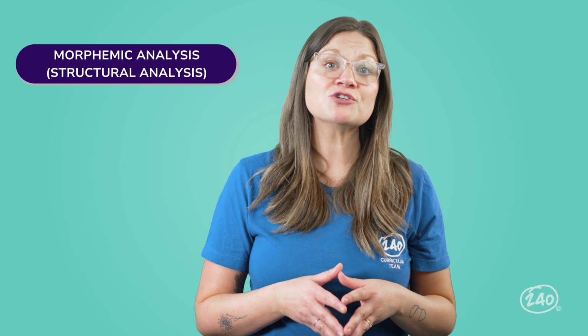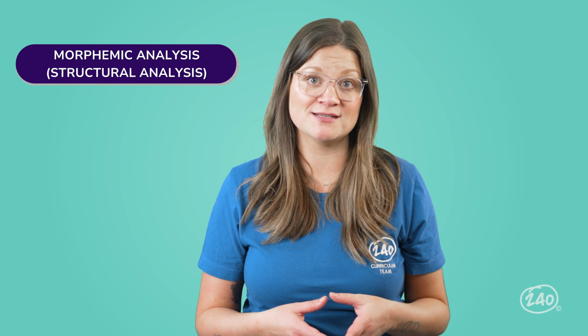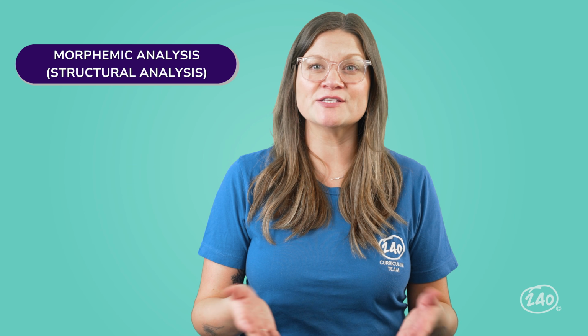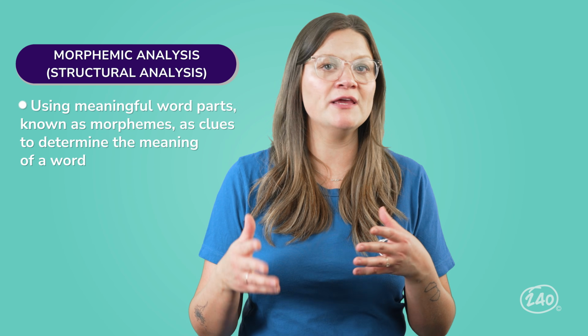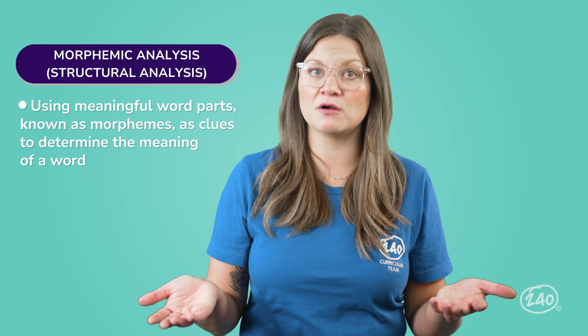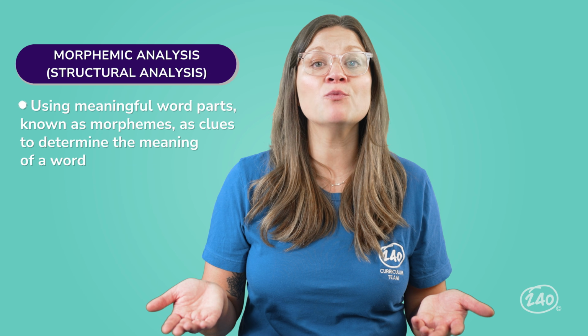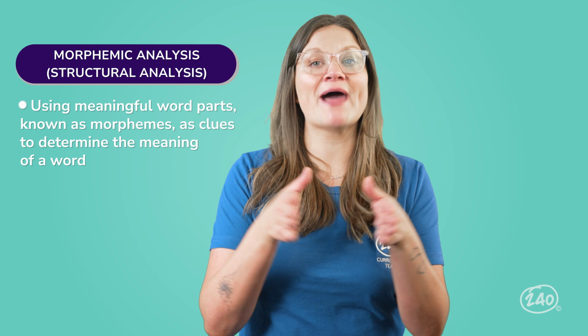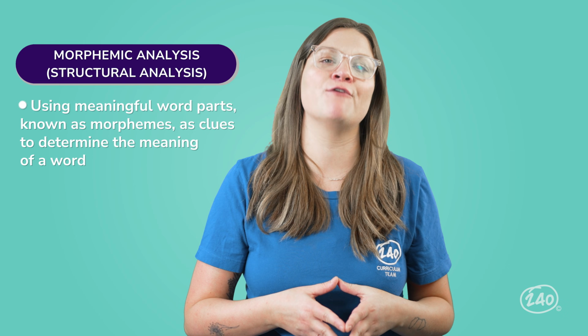You'll also need to be aware of how to teach your students to figure out the meaning of an unknown word they come across while reading. The most common method you'll see will be morphemic analysis, which also might be called structural analysis or just word analysis. Morphemic analysis refers to the process of breaking words into meaningful parts, or morphemes, to determine what those parts mean, and putting them back together to determine the meaning of the whole word.